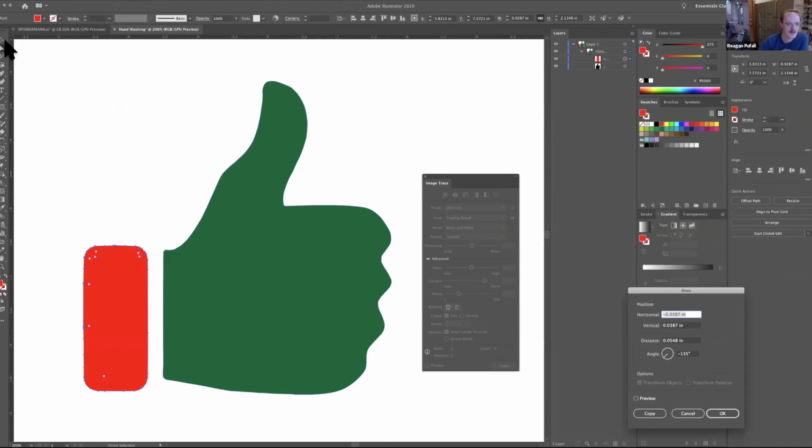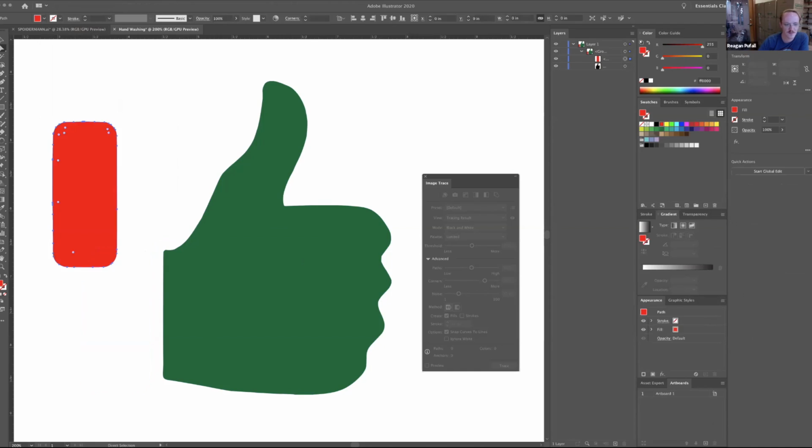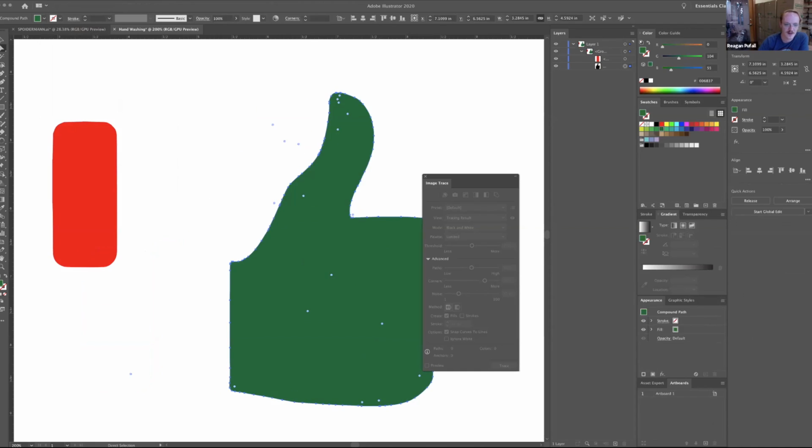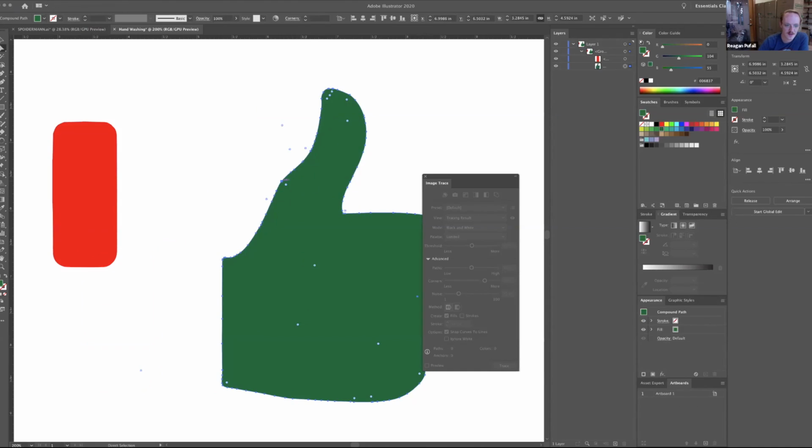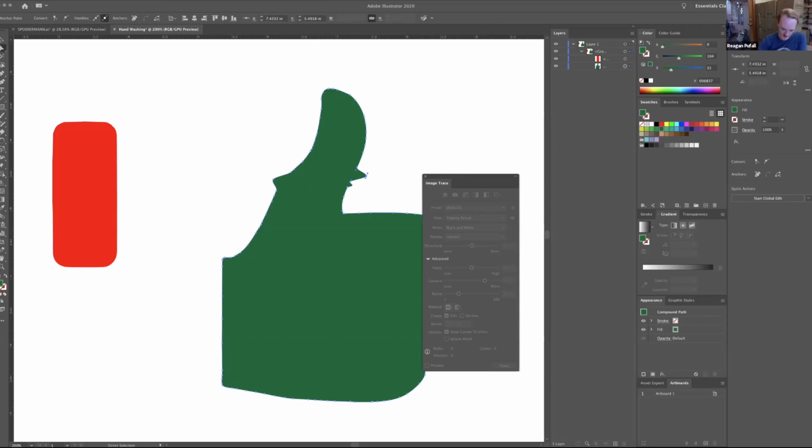But it allows me to directly edit and change this shape, or just move this one part of it. Like if I wanted to start changing out this thumb, I could go in here and start moving these anchor points around to really start changing it. But what exactly are these anchor points?